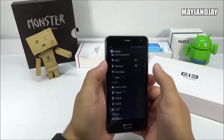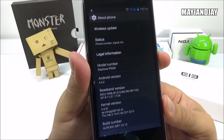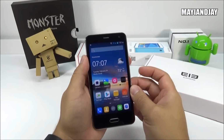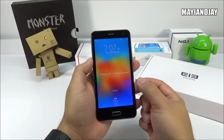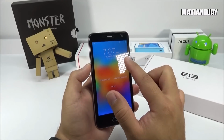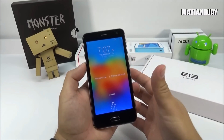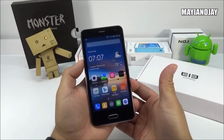If you go here into system settings, we go all the way to the bottom, here to about device, we're going to notice that yes, it is the Android KitKat 4.4.2. And this phone also supports gestures, as I mentioned on the unboxing. So let's say for instance, we double tap on the screen, it's going to wake it. Now, right now we have the fingerprint scanner option turned on, so the gestures are not going to work. Like for example, you can type the letter C, it's going to take you directly into the camera and so on. And you guys can customize that as well. But here I'm just going to show you first that the fingerprint scanner is working.